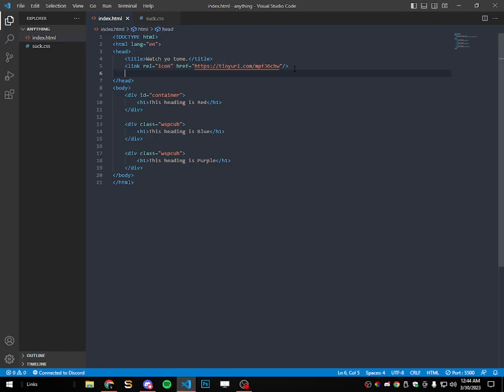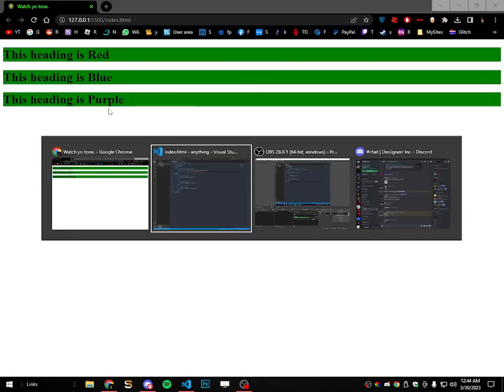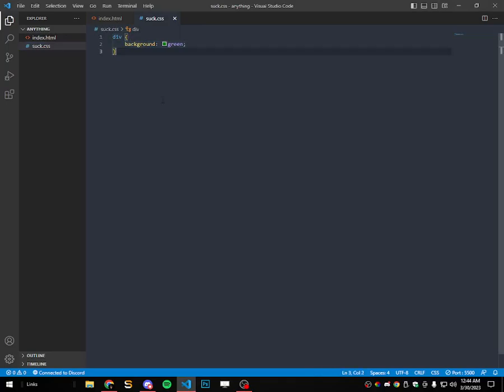You'll need to open, of course, in the head tag, you'll open brackets, use the link tag. The relationship here is going to be stylesheet. And the source, or the href, is going to be the path of the style sheet. So it's in the same folder, so I don't need to point to any other folders. And I just specify the name of the file, style.css, and I close the brackets. Now everything is green because in that CSS file I specified that.